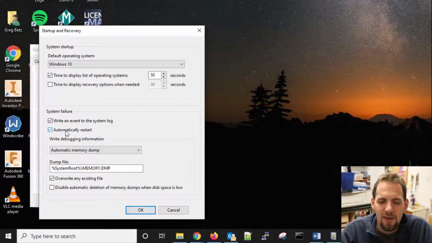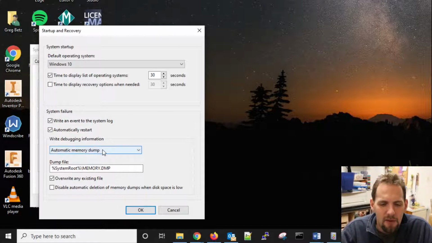So extremely helpful. The fact that it restarts by itself is very nice, so it's not something that you have to manually do. At the same point, it is nice that you have that option to disable it when you do have these problems. However, you have to be able to boot into Windows to uncheck that box. So depending on when your error is happening, that might be a problem.